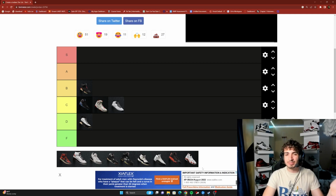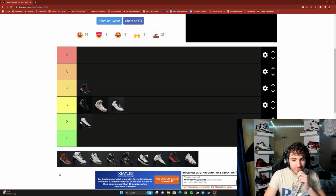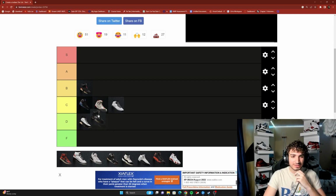D plus. Alrighty, our next shoe we're gonna do is the Jordan 5. Now, Jordan 5s, I actually would put them slightly above Jordan 6. Not quite A tier. Had a lot of these too. Again, this was another shoe that recently got the UNC colorway. It was pretty dope. I really like it. Just kind of got overshadowed by the other UNC colorways.